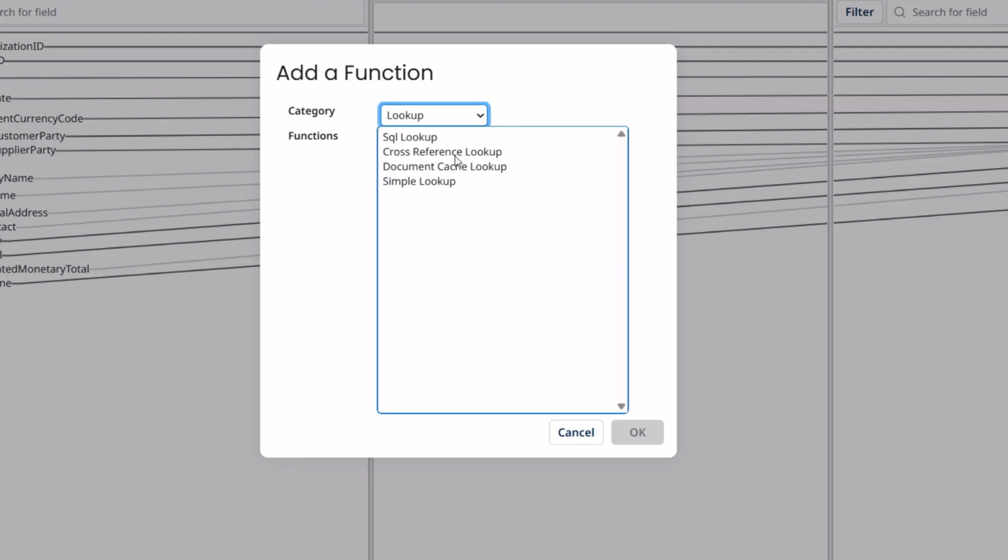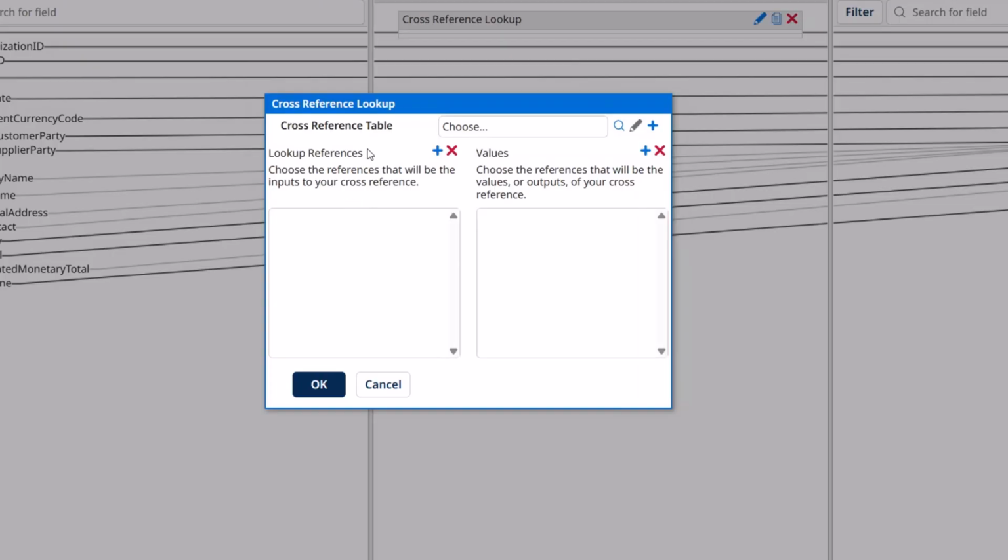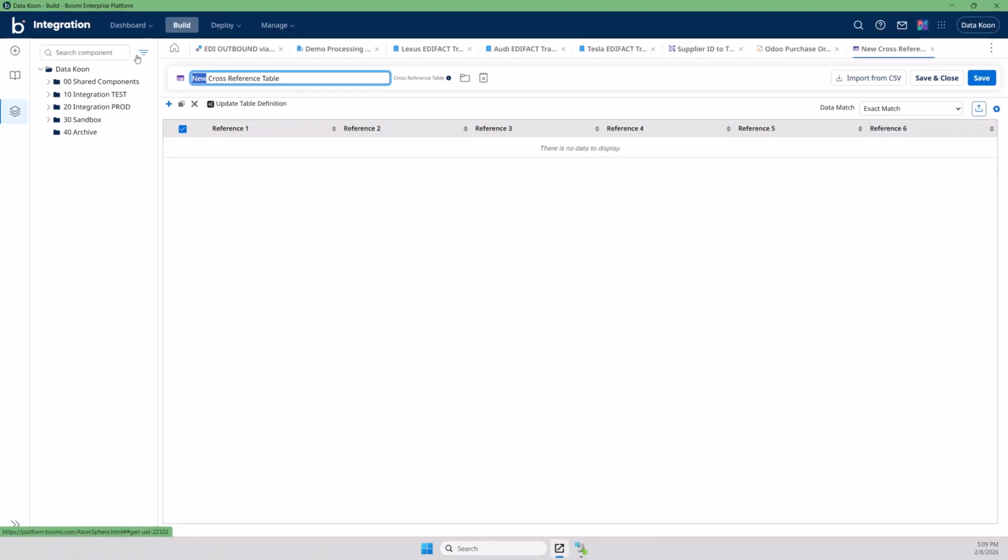It's cross-reference lookup in this case. And then we have the cross-reference table. We have to create one. So let's give it a name. It's like supplier ID to trading partner component ID.